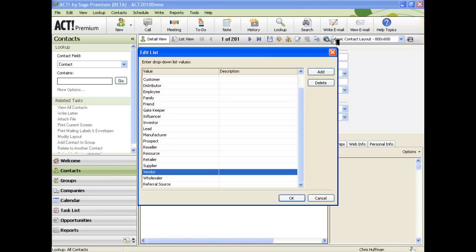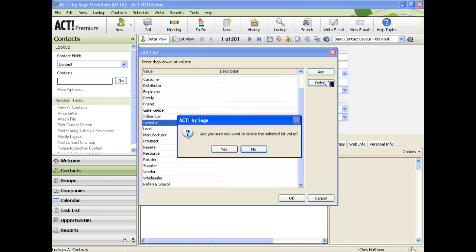You may also discover that you have too much data here. Remember, ACT is built for everybody right out of the box. So if you do not use an investor choice, you can highlight it and press delete.